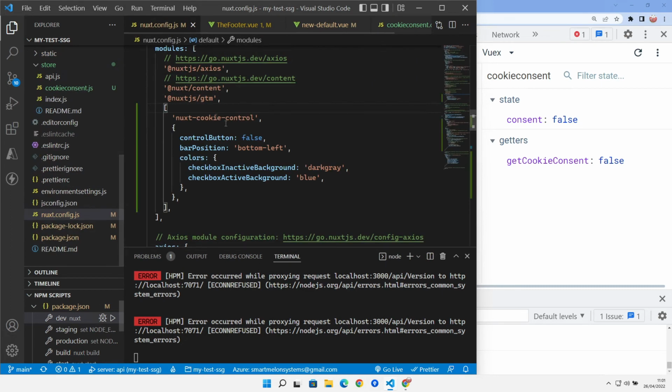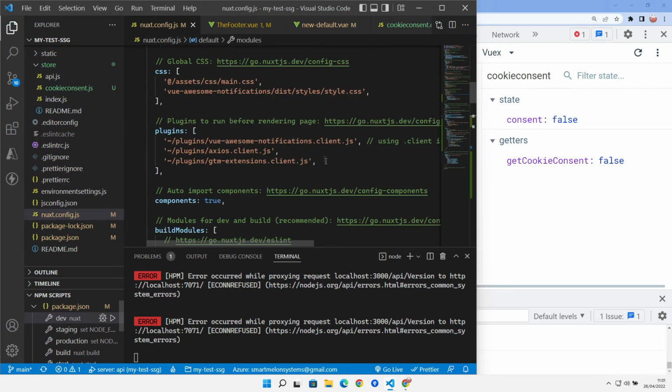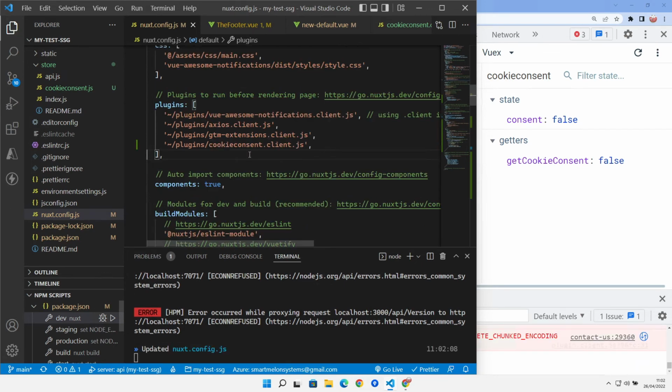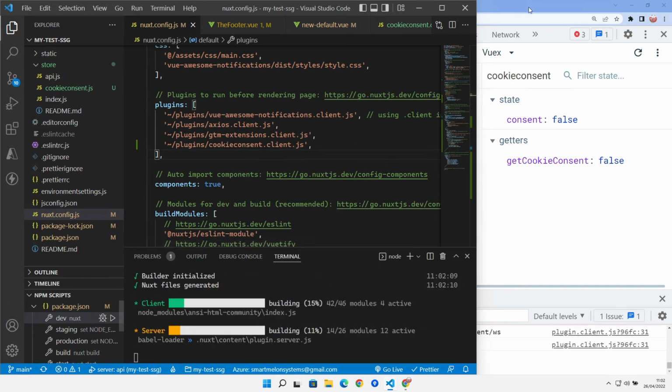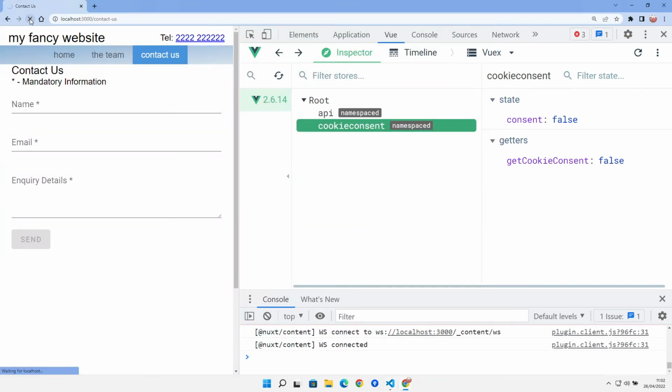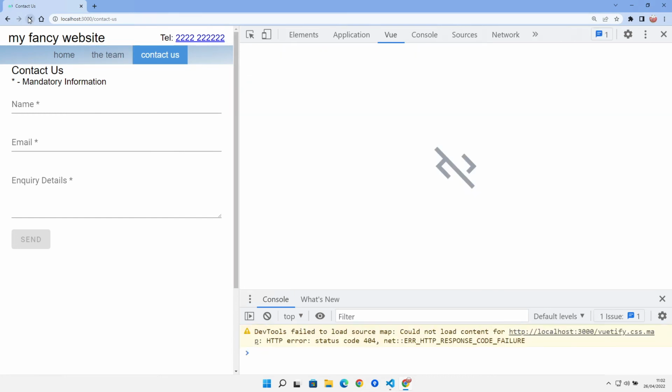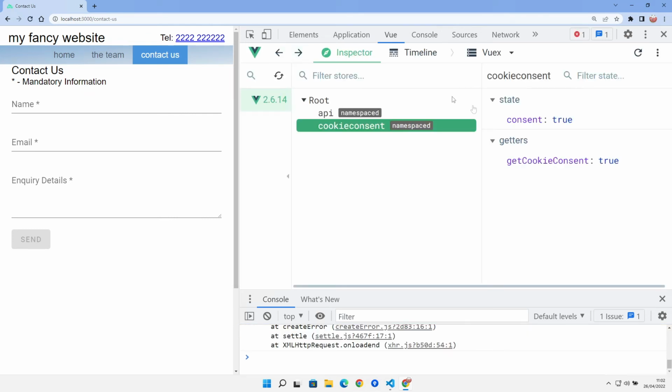Let's go and add it into our Nuxt config. Inside here, we need to actually go and add that in. Let's paste that in, save that, let that refresh up, and then do that test again. Let's do a refresh, and we should see that false is now a true. And I can refresh this as many times as I like. Every time I refresh that, the consent is now in step with the cookie consent. Excellent. So we can accept the dialog on the client, and if we've previously accepted it, do a server-side refresh and come back in, we know our Vuex store is now all in sync with our cookie consent state.